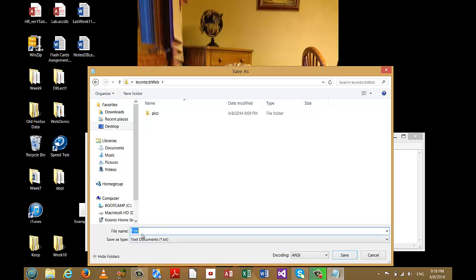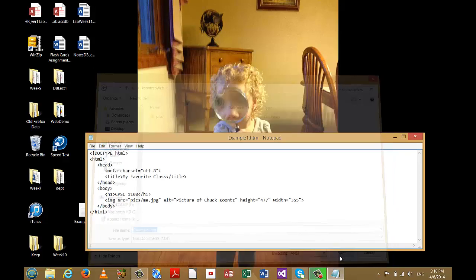Notepad wants to automatically put a file name extension of txt on your files, and since I want this to be recognized as a web page, I'm going to give it a file name. The one I used when I demonstrated this in class was example 1, and I'm going to give it a file name extension of .htm and save it.